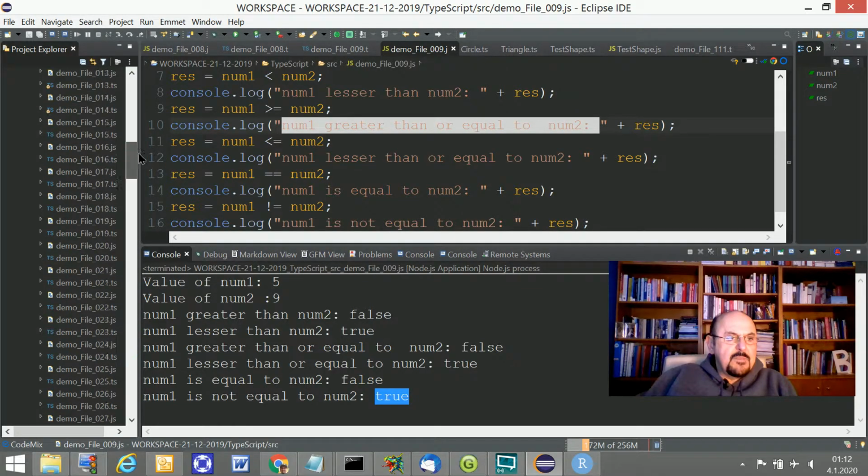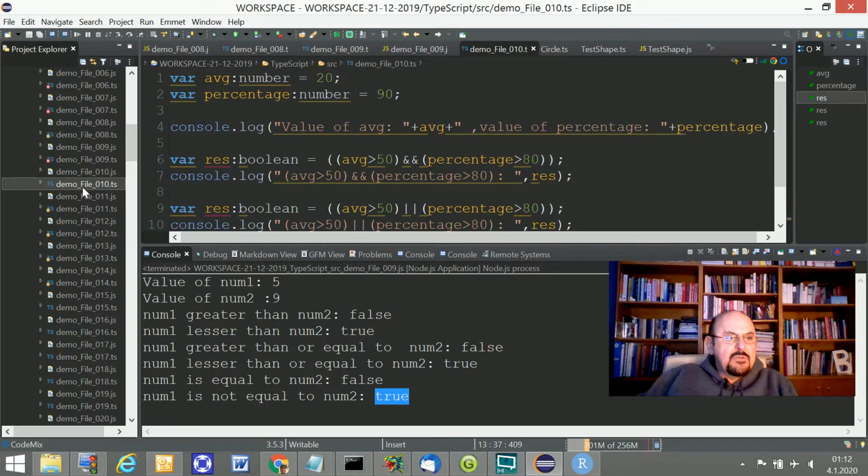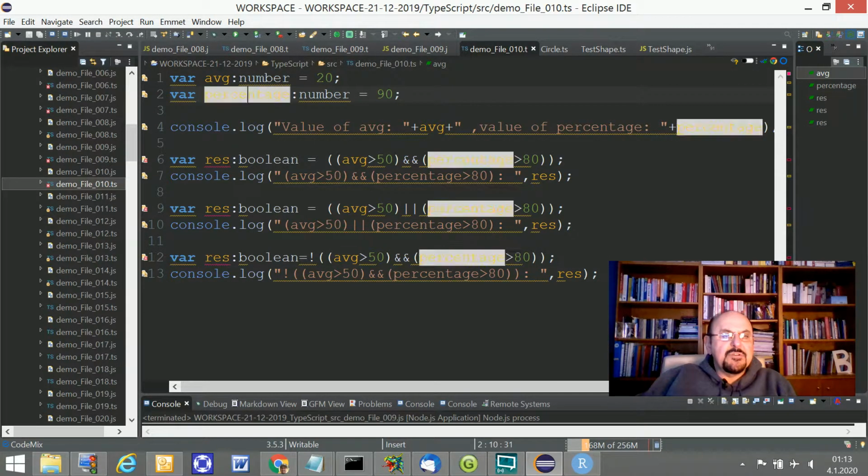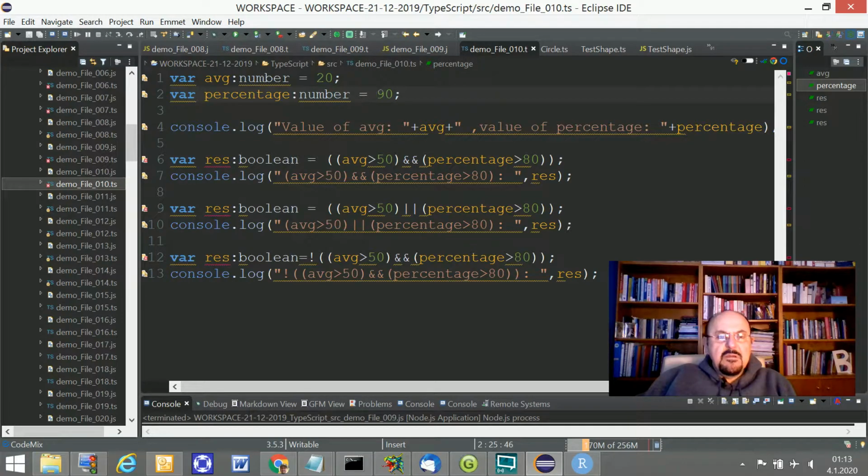However, yes, this is file 010 with extension ts, and when I edit this file, I can see two variables assigned, average and percentage. Both are number type, 20 and 90, and here I call my console log method.